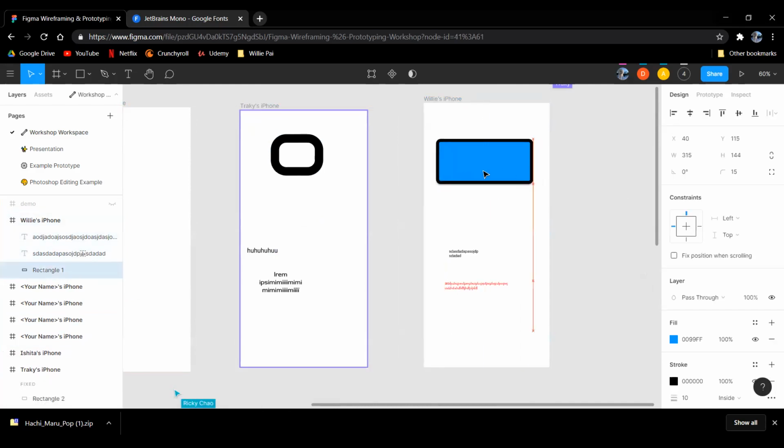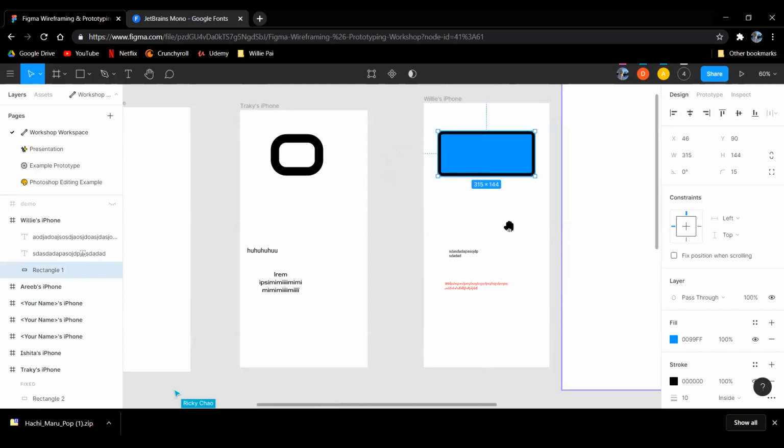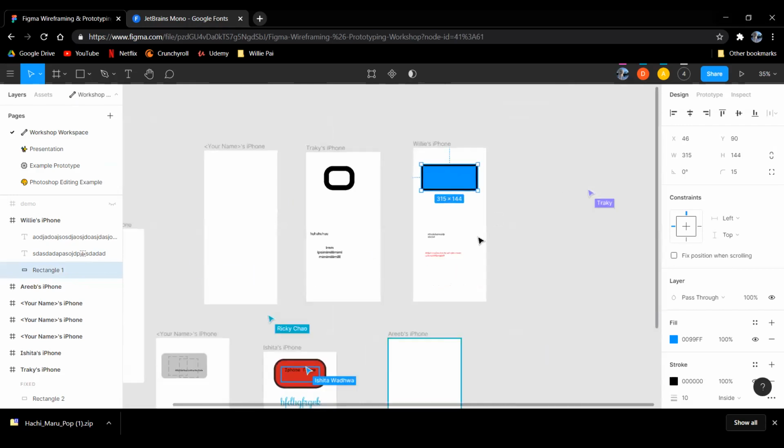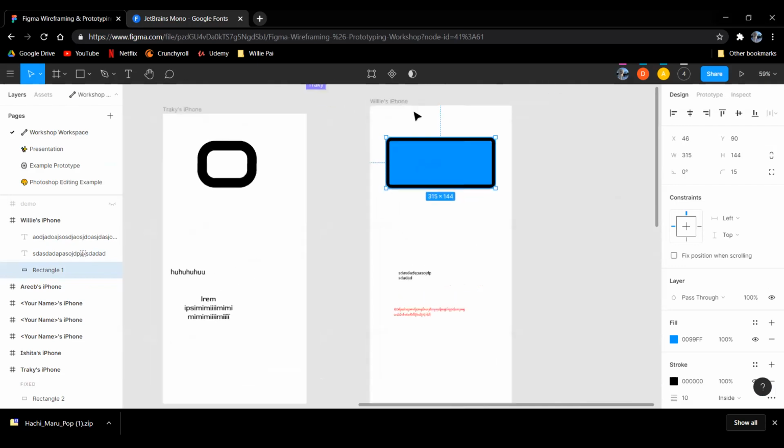And it also prevents you from overflowing assets outside of your frame. So if I drag my button close to the edge and past it, you can see the part of the button that I dragged outside of that frame disappears. And that's just a feature of frames that helps you organize a lot of your design within that frame.